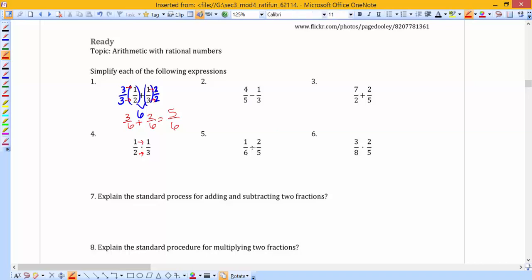And then in 5, because it's division, you need to make sure you take the reciprocal of the second number. So it's 1/6, and when we divide it by 2/5, we multiply by 5/2. We're increasing that number instead of making it smaller because we're dividing it into a bunch of smaller pieces, which will give us more. And then multiply across.